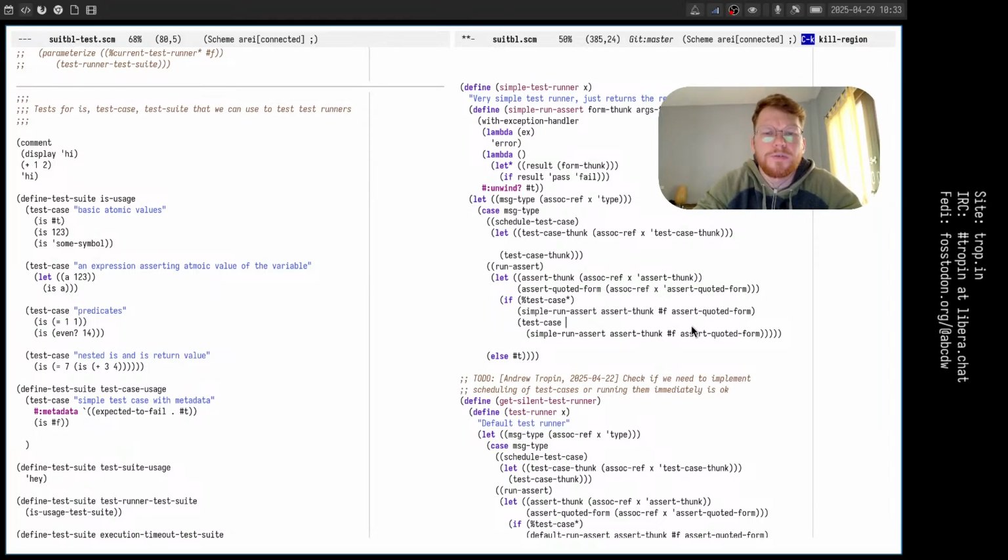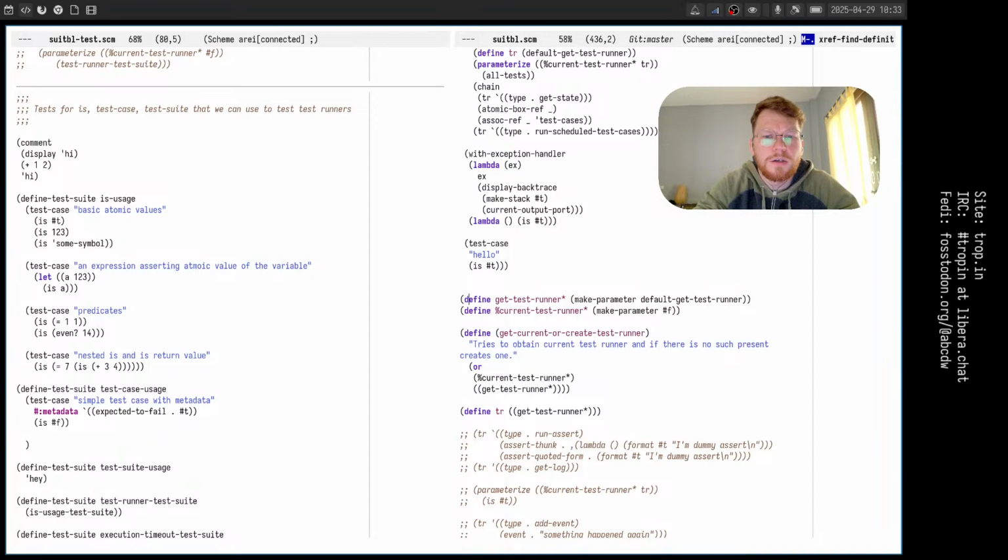Let's, instead of anonymous, set the description to false for the test case.